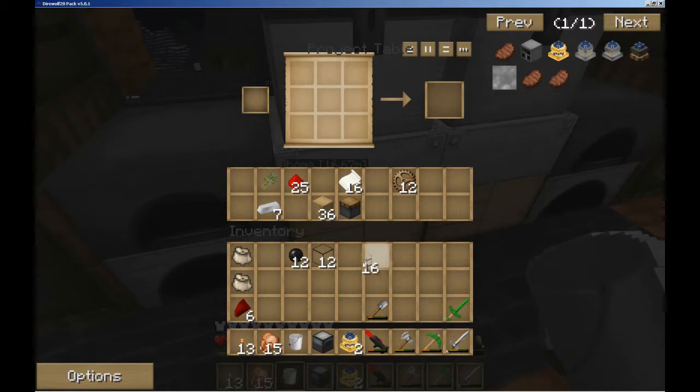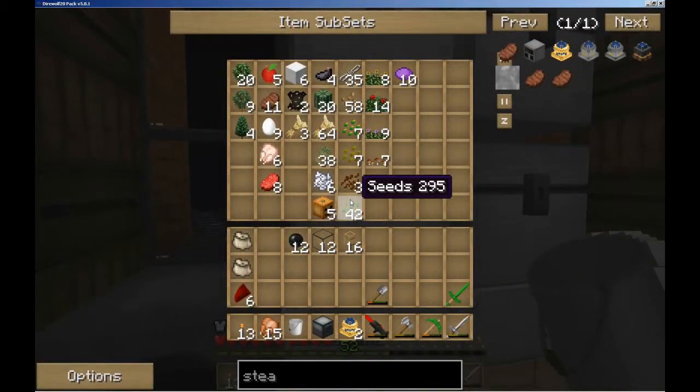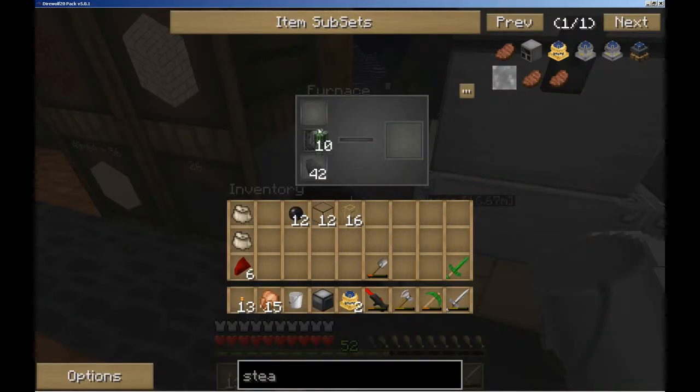Yeah, that'll do. And we're going to need to waterproof them. So, okay, we have cactus. We don't have any actual waterproof, so let's make some green. Cork de cactus mon.